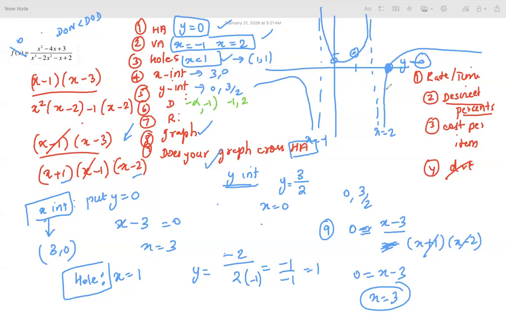But in between, before you go to minus 1 to 2, you have to look at this hole. This is a hole, right? 1 comma 1. So minus 1 to 1. The hole has to be taken into account for the domain till 1, and at 1, 1 is not included, and after that 1 to 2 is included, and then 2 to infinity. So all union. Any questions? If you don't include the hole, your domain is incorrect. Did you guys get it?